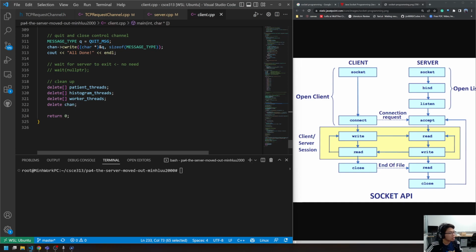And then at the end, make sure you don't wait anymore, because the server actually doesn't quit. What you actually have to do is, actually there's no way to quit it. It would be an infinite loop forever. So you just have to Control-C the server and it dies. And that's fine. Okay?